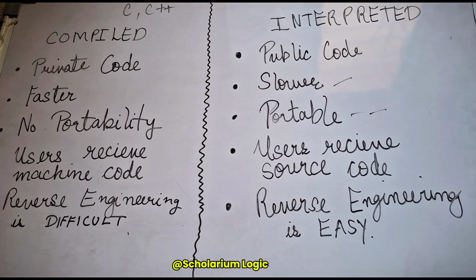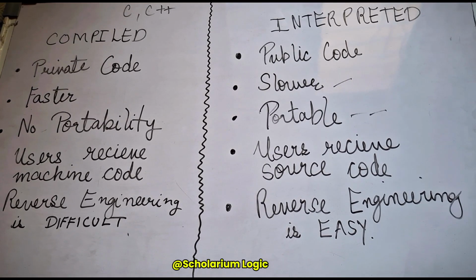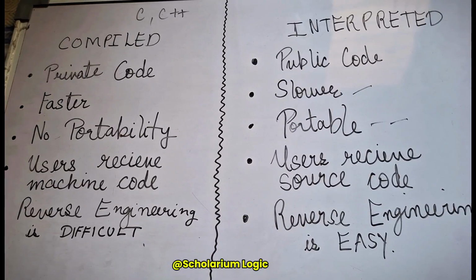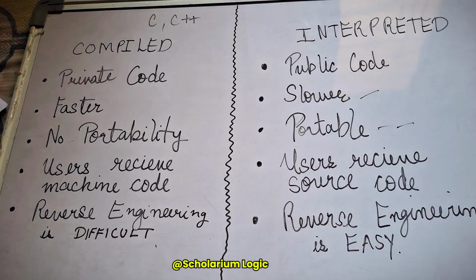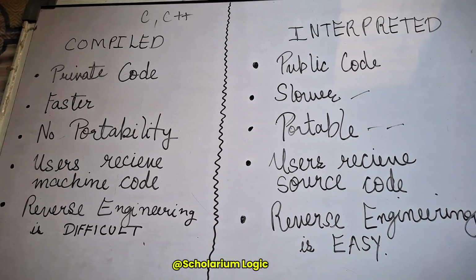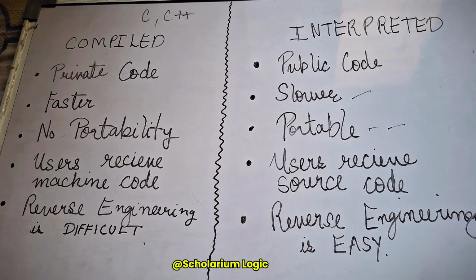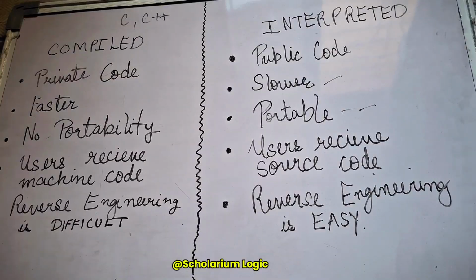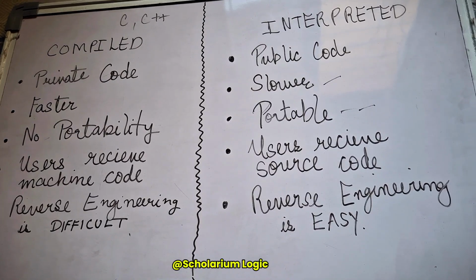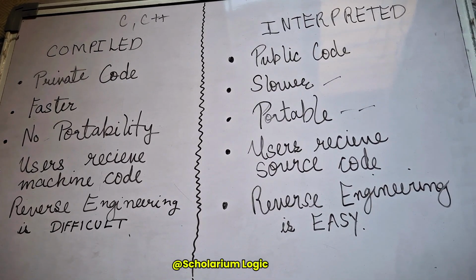Reverse engineering is difficult in compiled languages. Compiled languages have a very restrictive nature, which makes it difficult to perform reverse engineering. Because if we perform reverse engineering on compiled languages, it may lead to loss of information, where variable names, comments, and structures might also get lost. Whereas in interpreted languages, it becomes quite easy to perform reverse engineering. Techniques like code reading, bytecode disassembly, and runtime debugging are all part of reverse engineering, which makes it very easy to perform on interpreted languages.